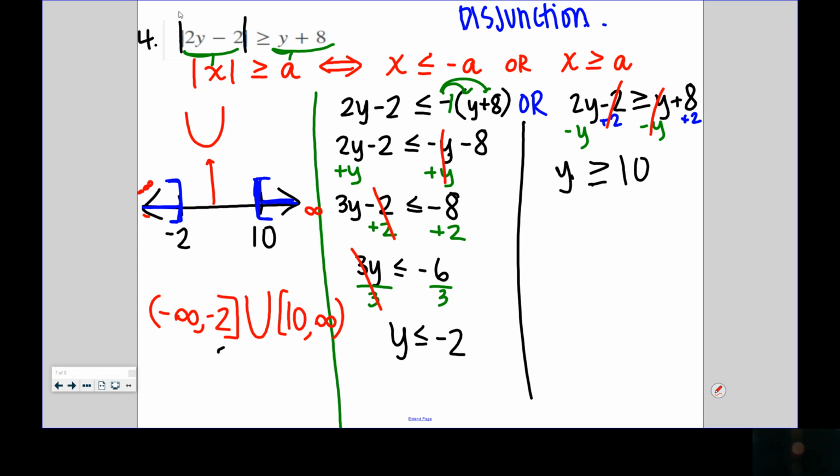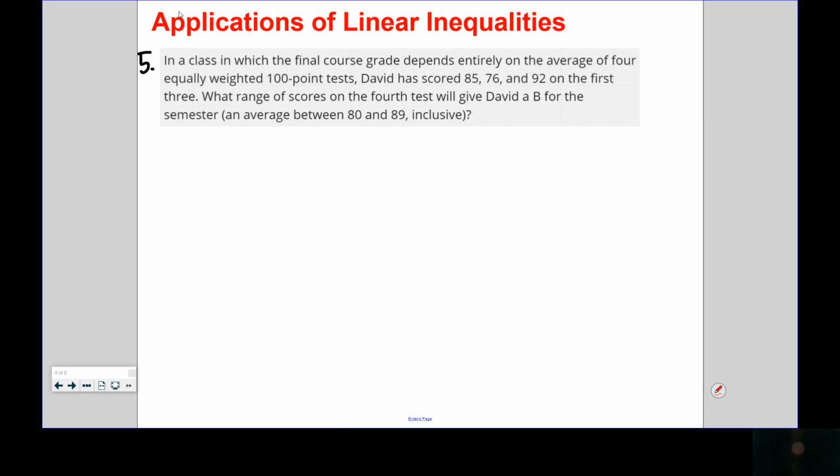All right, so I'm going to do the last example, and then I'll come back and draw a bunch of number lines. So at the end of class, we'll draw number lines and then practice converting them over into interval notation. Okay, so let's look at this last one. This is straight off the homework, so I'm guessing that you will have this exact same problem and that your numbers here will be different.